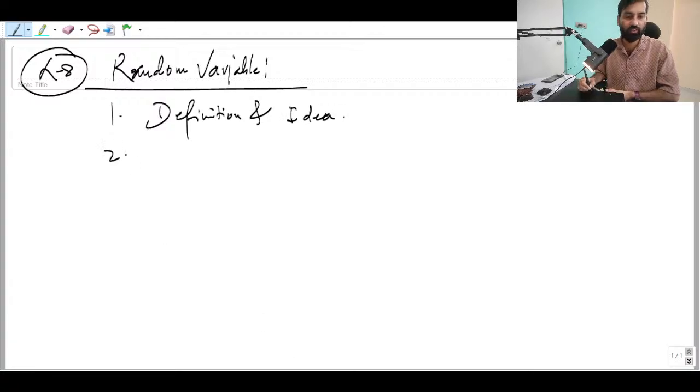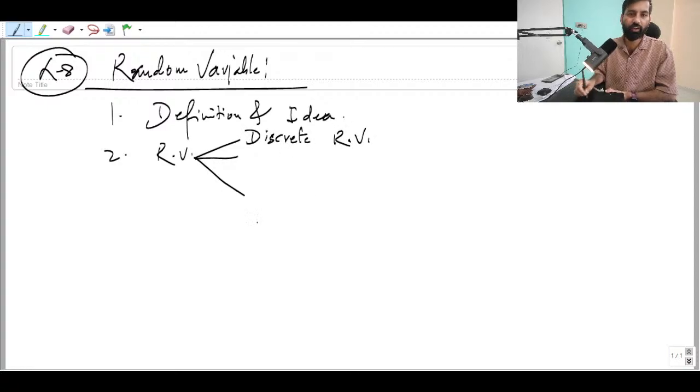The second one, we are going to talk about different sorts of random variable. First of all, I'll talk about discrete random variable. In this session we are going to talk only about discrete random variable. Then we will also talk about continuous random variable.